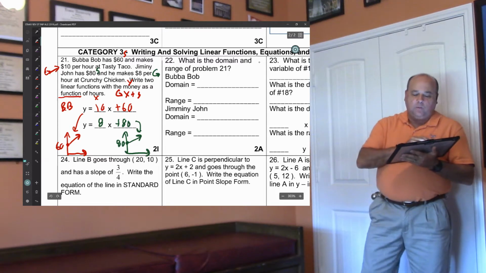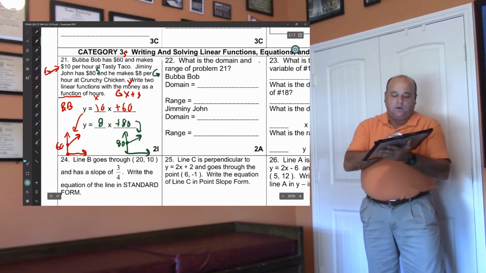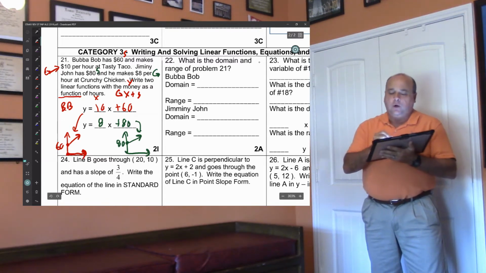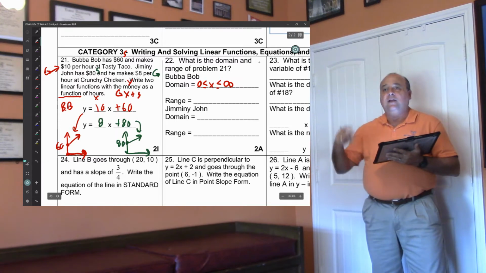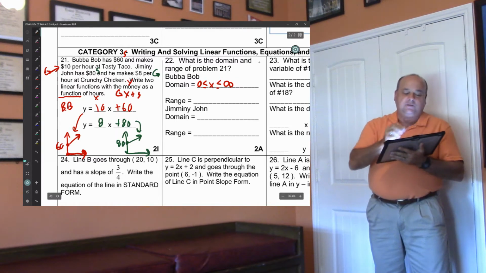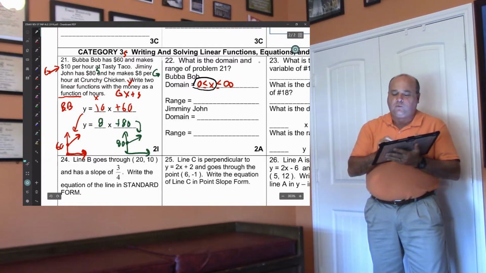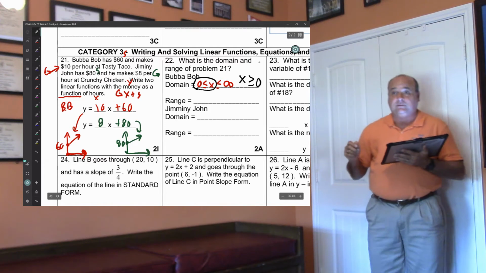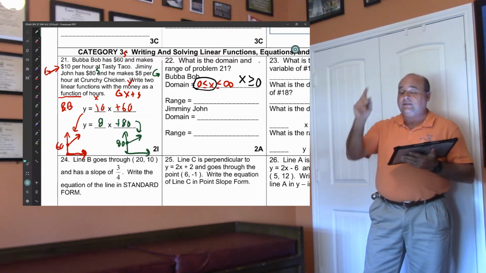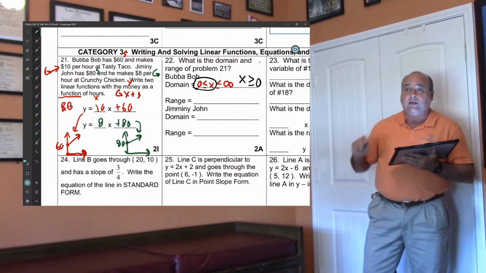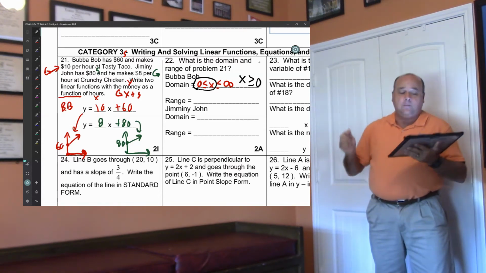So let's use the red one here. The domain is going to go from here to here. So our domain will start at 0 and it will go to infinity, won't it? Now then, another way you could write this, if you just circle this without the infinity, you could say your domain is x greater than or equal to 0. Does that make sense? The domain is going to be all the numbers greater than 0. That's the same thing as going 0 to infinity. So make sure you can write down both of them.